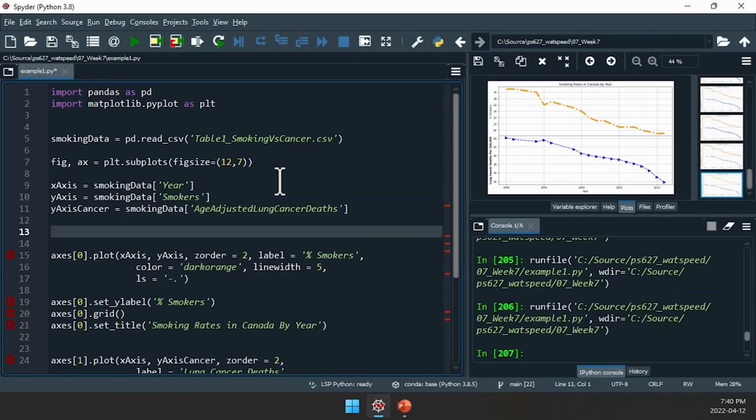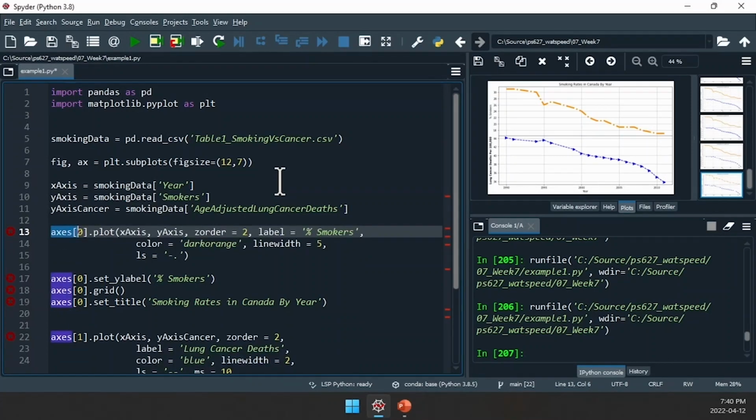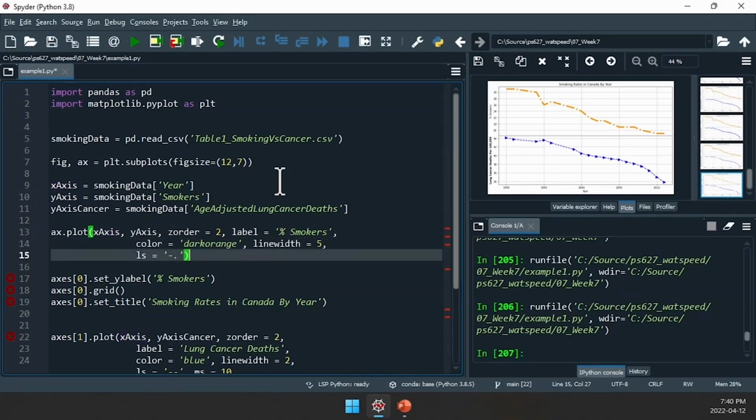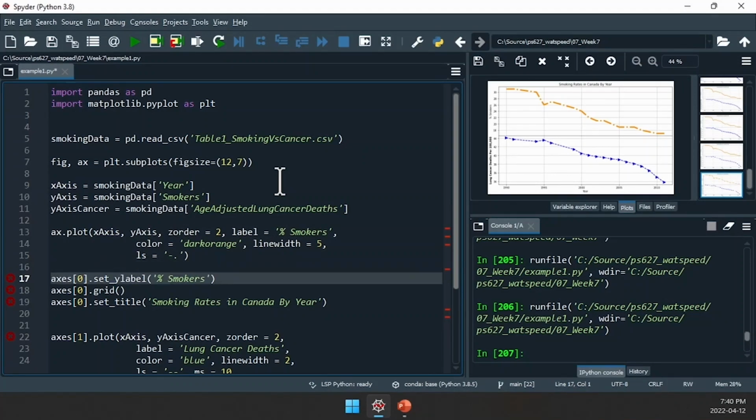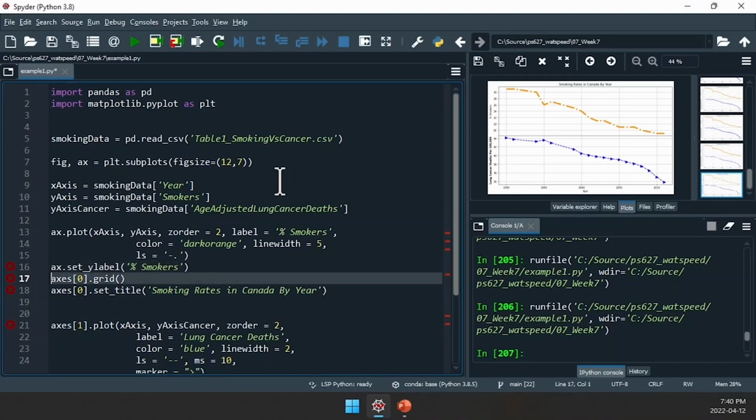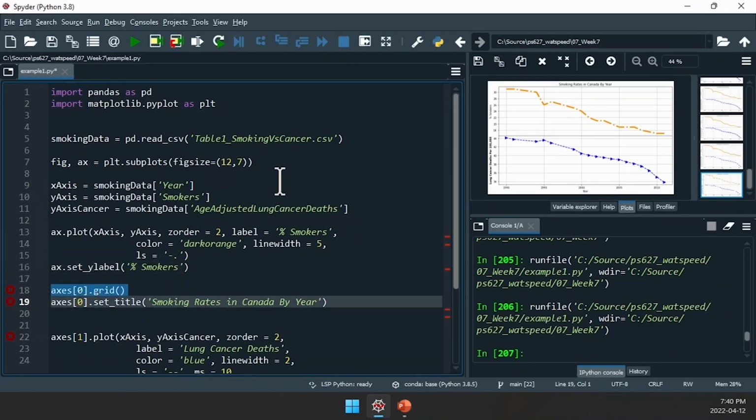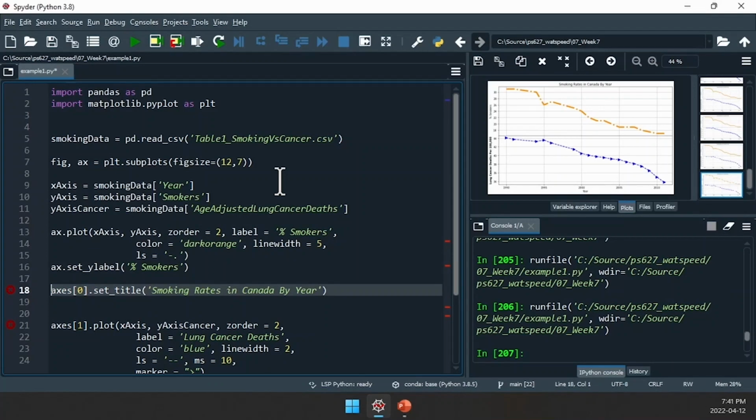But what we are doing this time is we're going to plot percentage smokers. By calling ax.plot, we only have one axis this time. We'll pass in our x-axis, our y-axis data. We'll label this as percent smokers, and we'll keep this as a line. We're going to change axes bracket 0 to just ax to set our y label. We'll get rid of our grid lines for now. And because we have only one plot, we can change axes 0 to just plt.title.